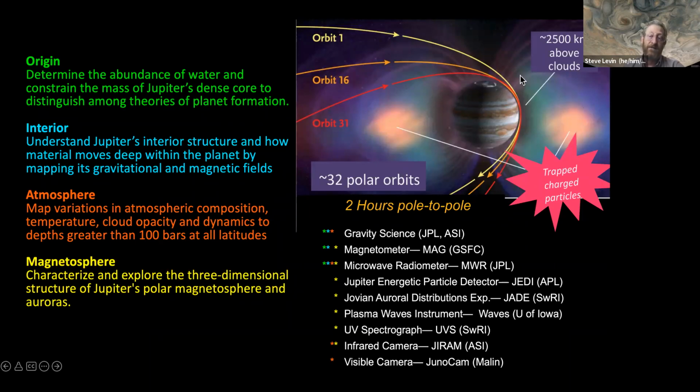But the field lines converge at the planet. The field's getting stronger, which means they're not quite parallel. And if you work out the physics, what happens is those electrons, if they don't have sufficient pitch angle, if they're not parallel enough to the magnetic field, they get up near the top and mirror and come back. So they're trapped in this huge tube that ends at the north and the south. But if they are by happenstance aiming close enough to the direction of the field line, then they can penetrate down to where they hit the atmosphere and they get absorbed and disappear. So the result is, with charged particles gradually drifting in from the outside, occasionally hitting each other to change their positions, they gradually disappear close to the planet, and the bulk of them are trapped near the equator, where the magnetic field is the lowest and the field lines are the most parallel.